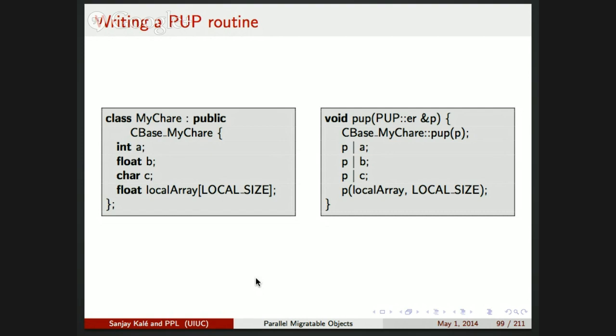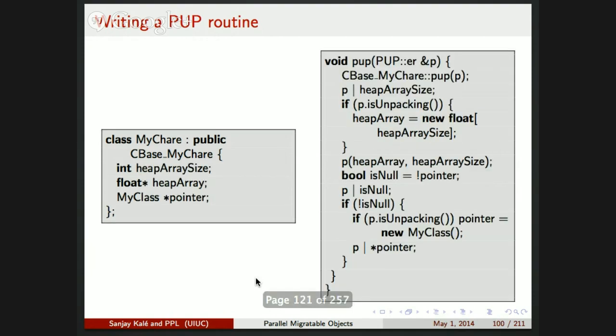So you could pup a whole tree then, like if you had a complex data structure inside? Yes, exactly. And I believe our slightly deeper example has exactly that kind of thing. I think we have utility classes that make this easier, though they haven't made it into our tutorial material. But essentially, what we have is a variable array of a given size of floats. So in our pup routine, we pack or unpack the size deterministically.